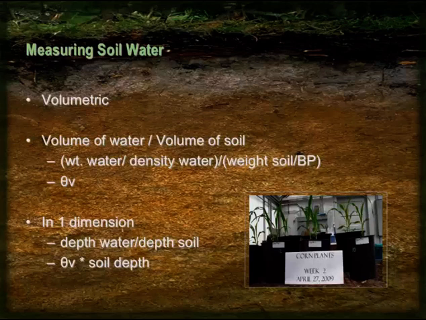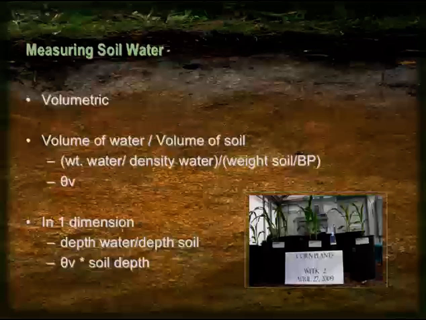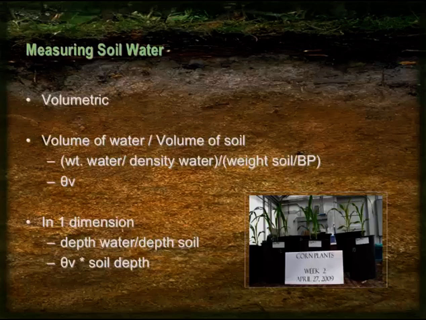This is very important. So here's another example for you to try at home. Let's say you've got 2 feet of soil, and you have 15% volumetric water. The way you do the math is you take 0.15 or 15% and multiply by 24, and you'll have to do the math. I don't have a calculator on me, but that's how you get the inches of water in that 24 inches of soil depth. Very important.